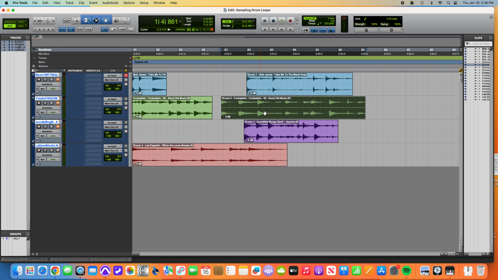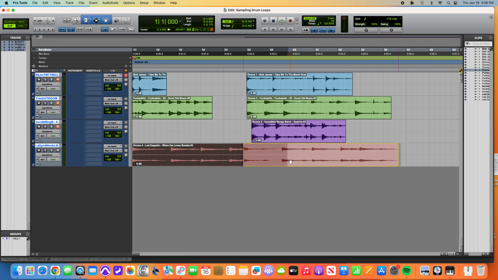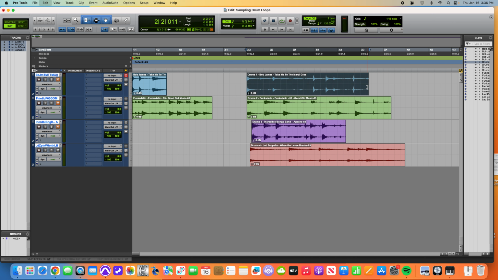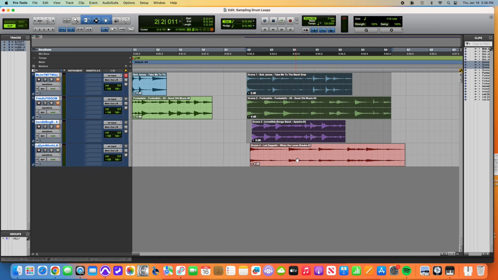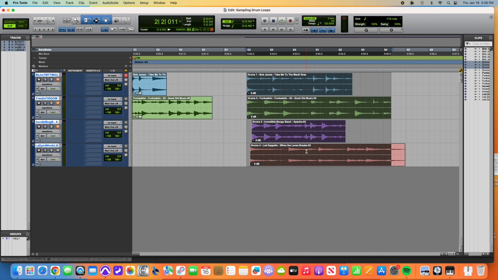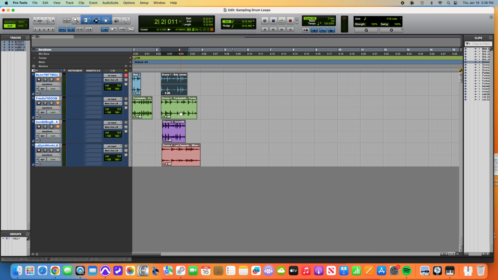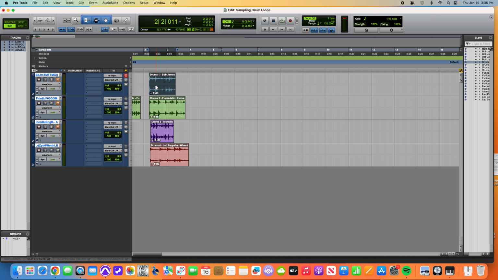I'm going to move these over, and I'll explain why. It's not even that important, but at this point, what we want to do is we need to export these as individual WAV files. I already showed you that, so this is just an image. What we need are WAV files that we can use in our session. So I'm going to highlight all of these. Actually, how is that going to work? No. They're different sizes. If they were all on the same track, I could do this. But that's all right. Doesn't matter.